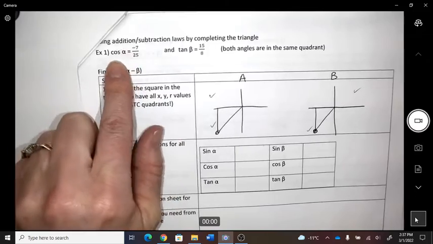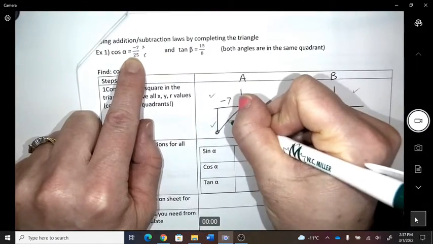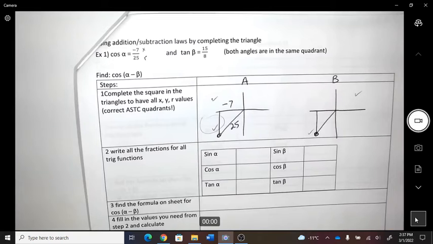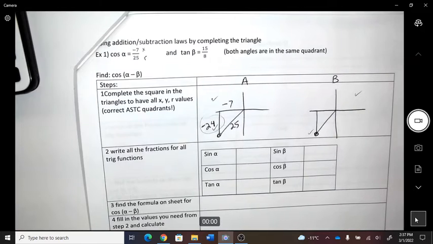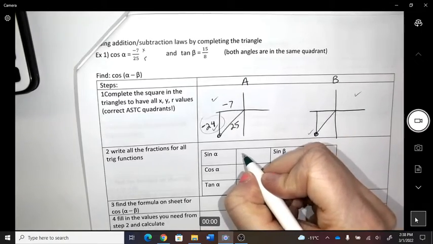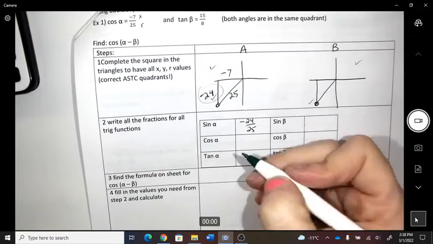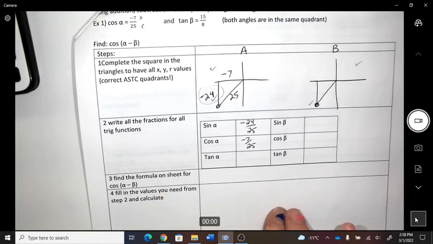Now cos, give me my letters. X and R. So this side is... Did you get negative 24? Negative because it's down. Now in this chart, I'm going to write the sine ratio. So negative 24 over 25. And the cosine ratio was negative 7 over 25. It was actually given. And I don't even think I need the tan. So I'm just not going to write it. That's okay. We don't need it.